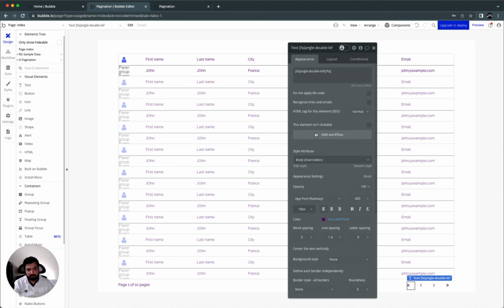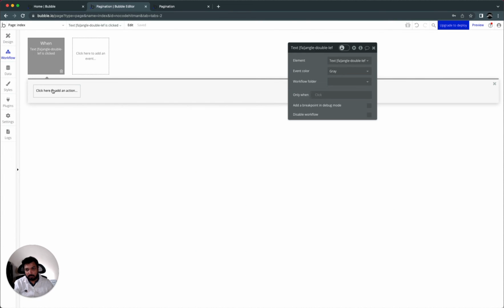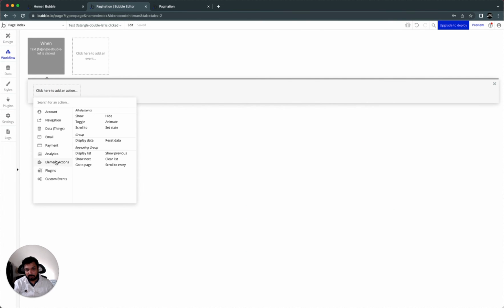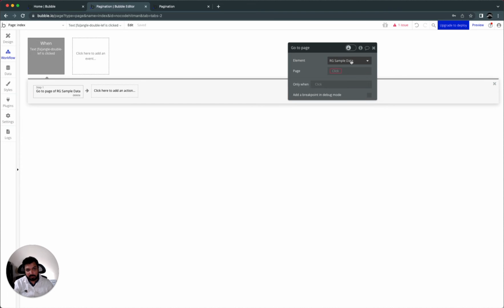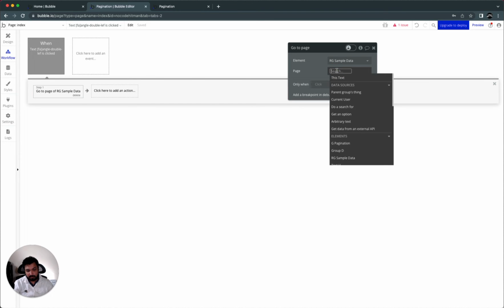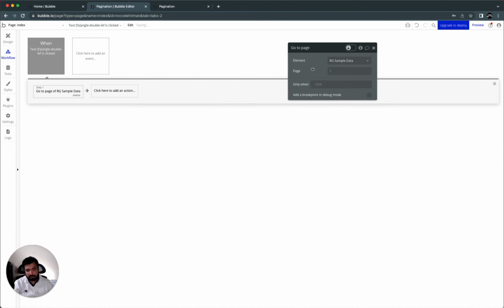So I'm going to add the workflow there. What I'm going to do is element actions, and then from here, what you have to do is select the first page. Okay, that's the easiest one. So you select go to page and the repeating group name, and from here you just add one, which is the first page.